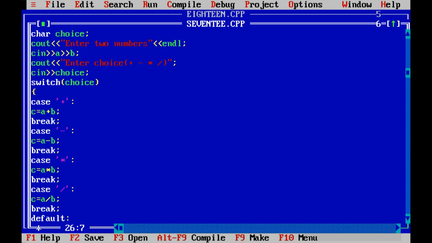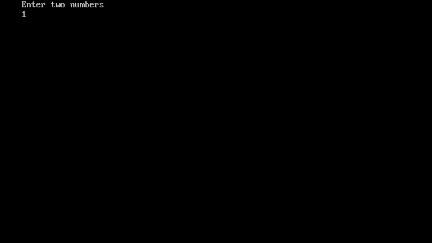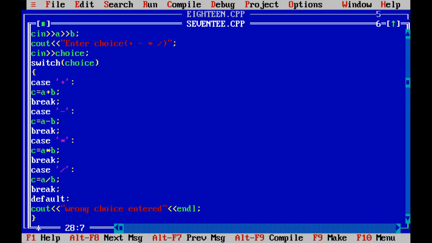And now you will check the result is slash. Now the result is okay. We had left the break over there, so the result is fine.